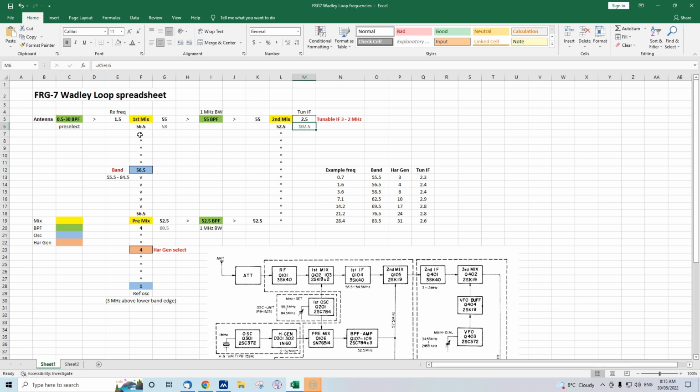The other interesting thing is that the frequency up here has changed because instead of a different frequency, we're at 56.5, so 1.5 and 56.5. The difference is 55 megahertz. That's still well within the center frequency of the bandpass filter, so that's passed unattenuated.